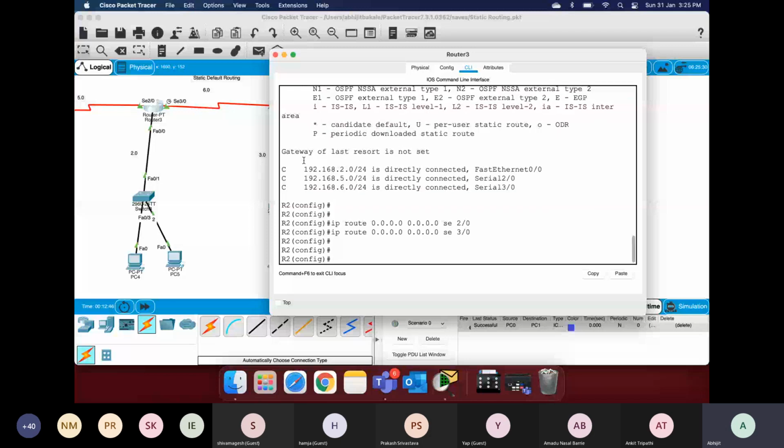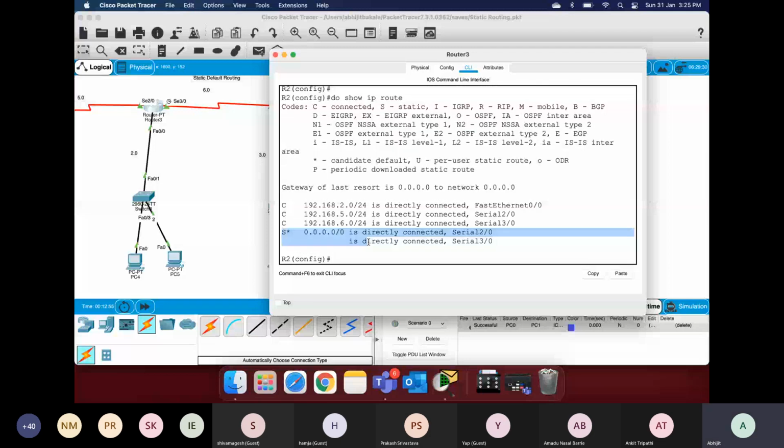Now, when I check my routing table, what do you see here? There is a static default route that has been added, which has exit interface SE2/0 as well as SE3/0. So what will happen in this particular case? Any guesses?